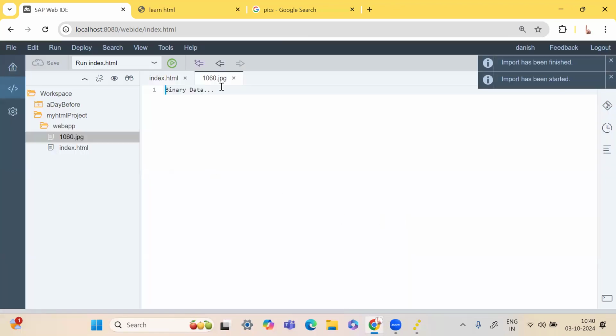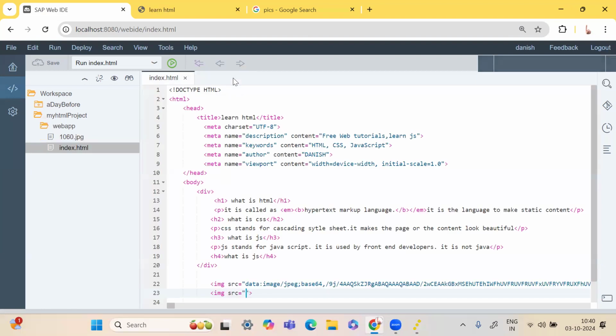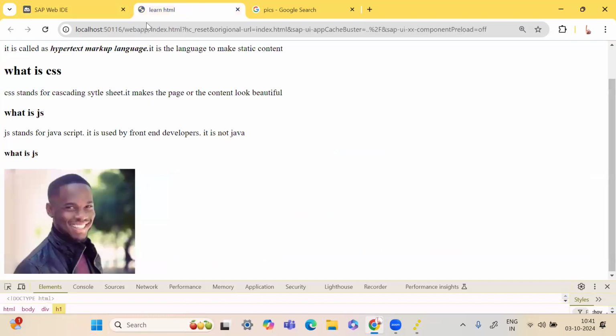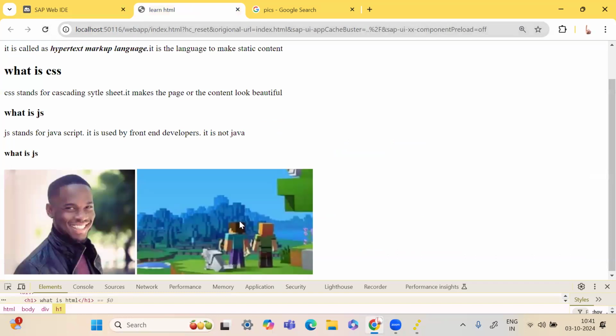So I've got a picture over here. It says it's binary data. We don't need that. We got the picture over here. You can see that there's a picture. Since the picture is very local to your own setup, your own folder level, you don't have to actually do anything. Just type the name 410 and 60, and the type is JPG. Okay, you typed it, and let's come back and check out over here, and you see the picture is gone.